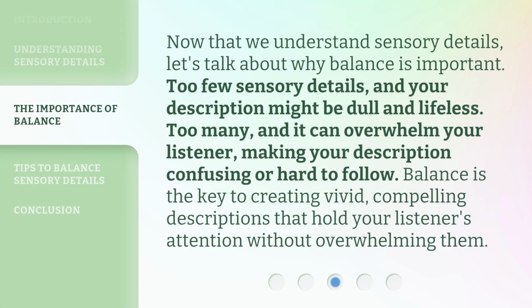Now that we understand sensory details, let's talk about why balance is important. Too few sensory details, and your description might be dull and lifeless. Too many, and it can overwhelm your listener, making your description confusing or hard to follow. Balance is the key to creating vivid, compelling descriptions that hold your listener's attention without overwhelming them.